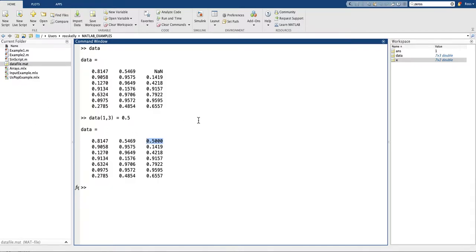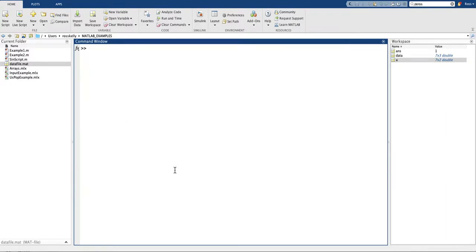Okay, so just one last thing to clear up, we can also specify particular elements that we'd like to take in. It doesn't have to be consecutive numbers. Okay, so for example, let's say we want to extract the first, third and sixth elements of this matrix.